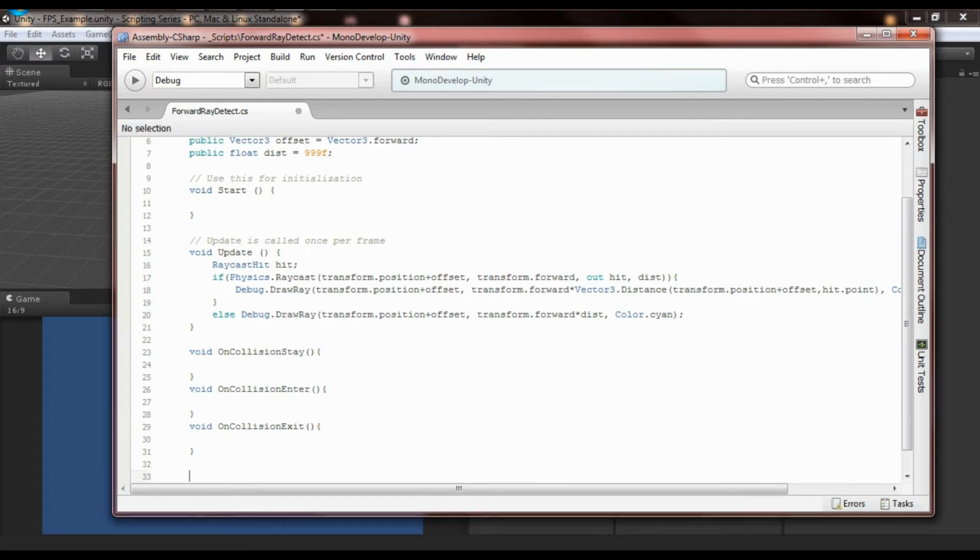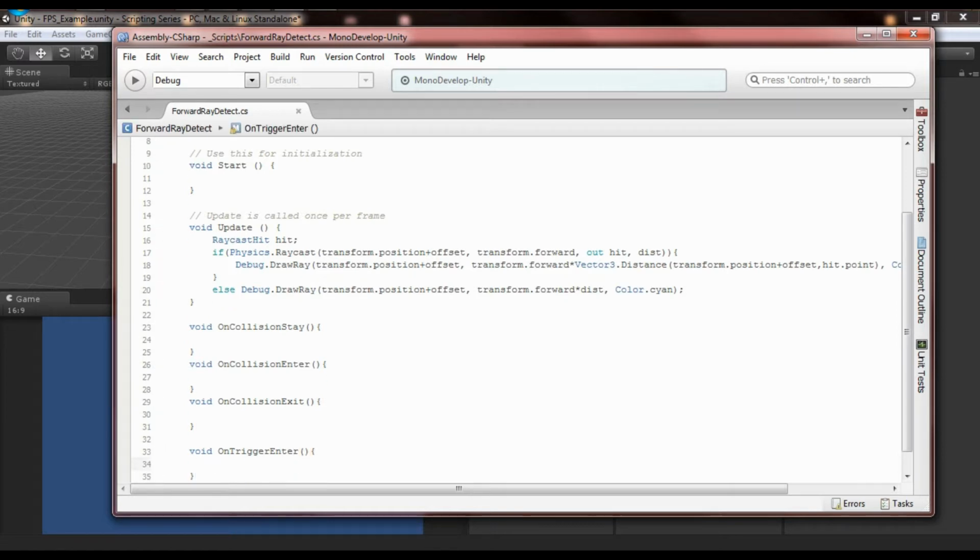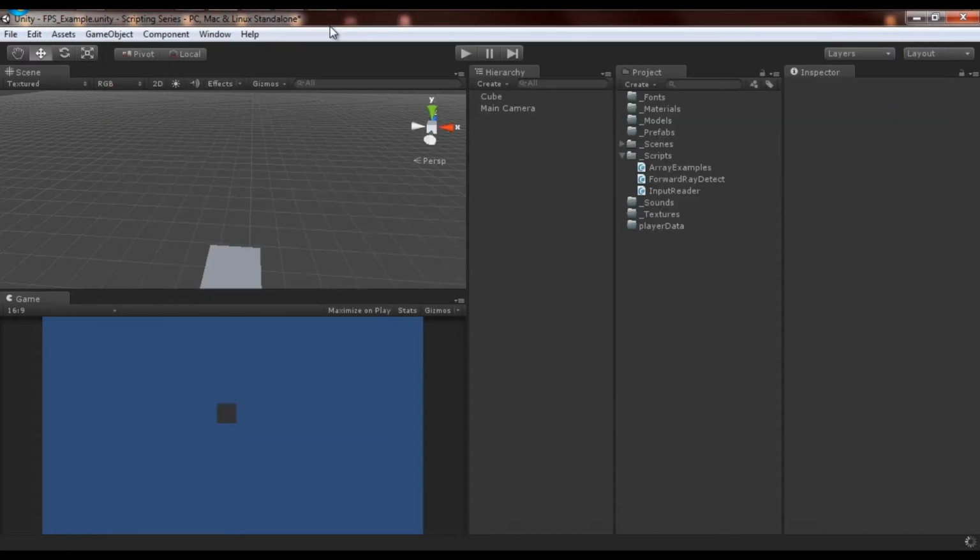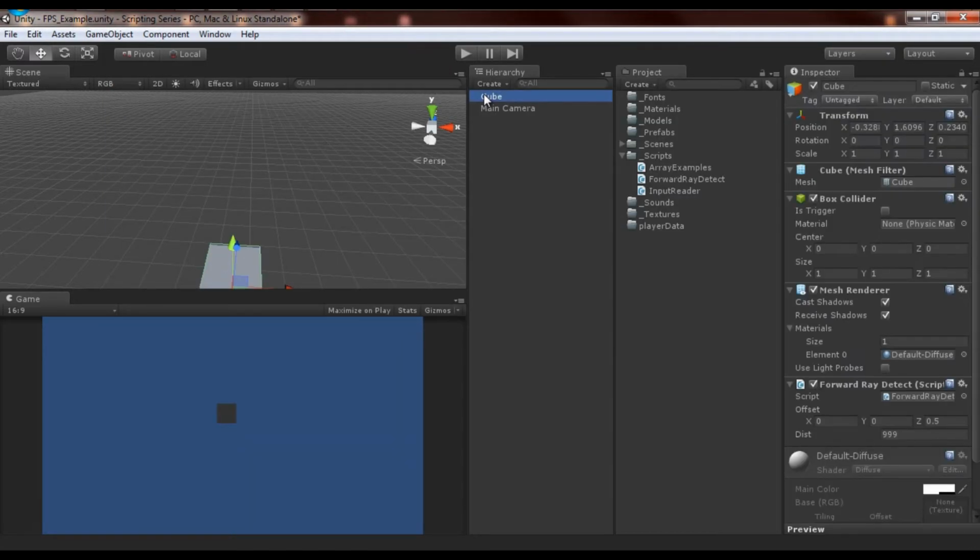There's also void on trigger enter, which is kind of getting a little weird. Every collider has an is trigger checkbox, and triggers are colliders that you don't actually hit.